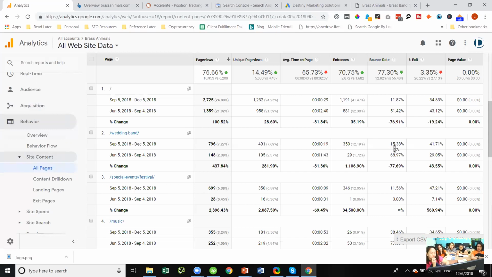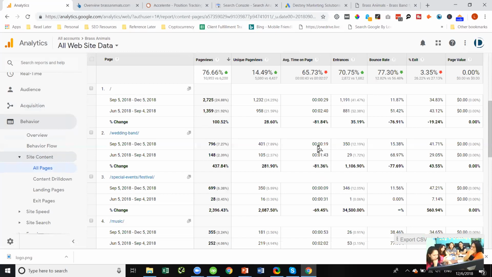Let's look at the bounce rate. Oh, Dave, did you have a question? Yes. What is the ideal average time on the page? So average time on page, like I mentioned, is highly dependent on your industry. So really your answer is, you're going to find your answer during this week's homework, but it should be based on whatever is the average for a band website. That would be your average time on page.